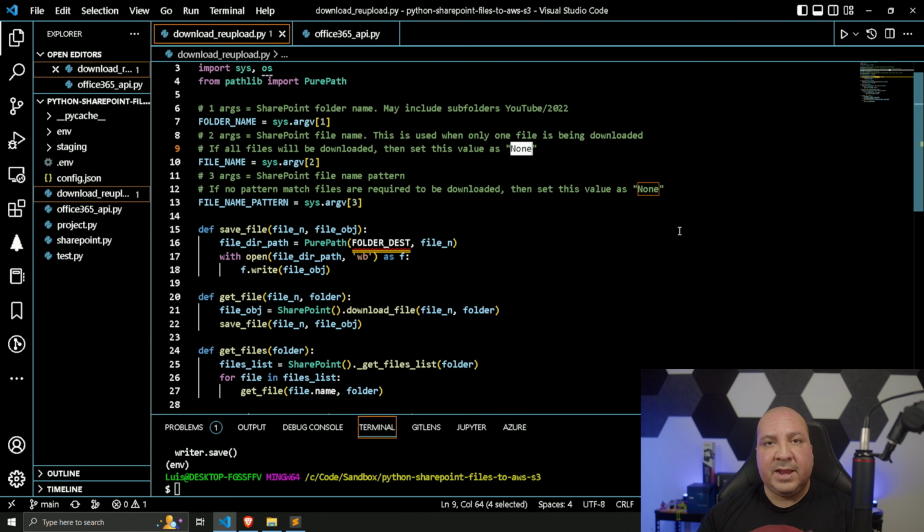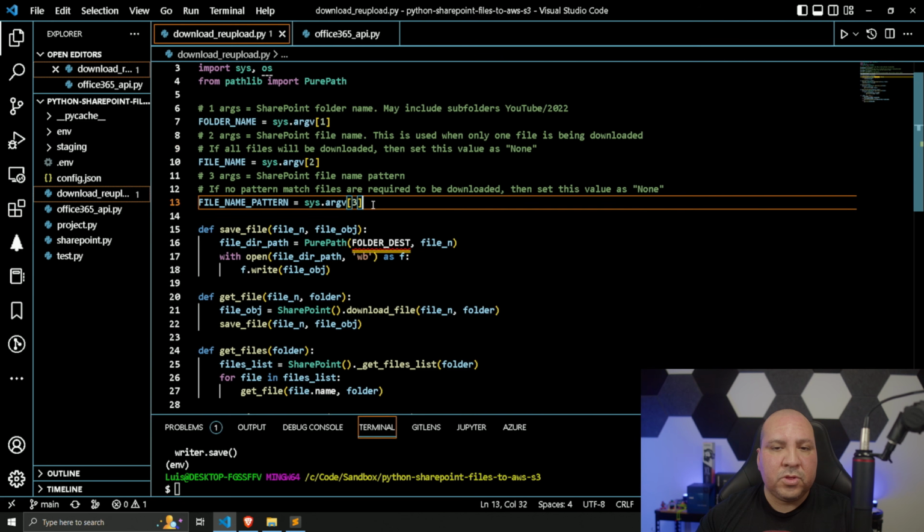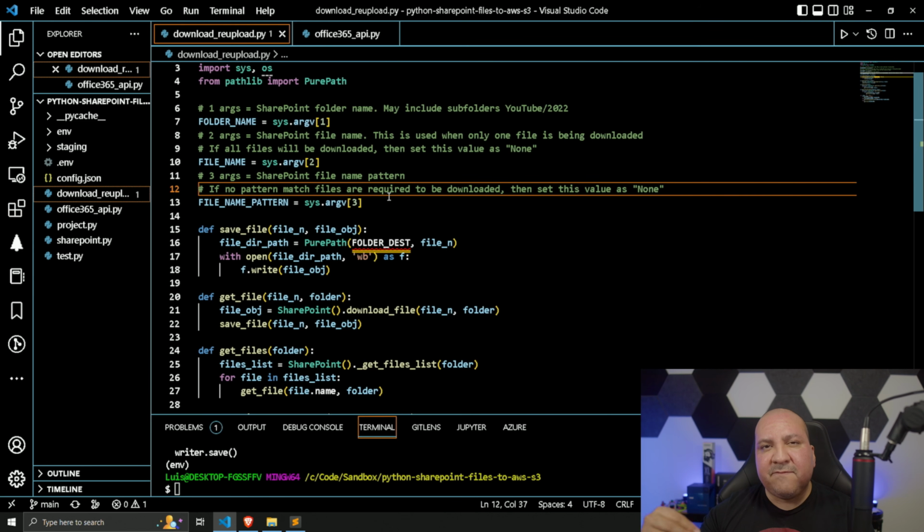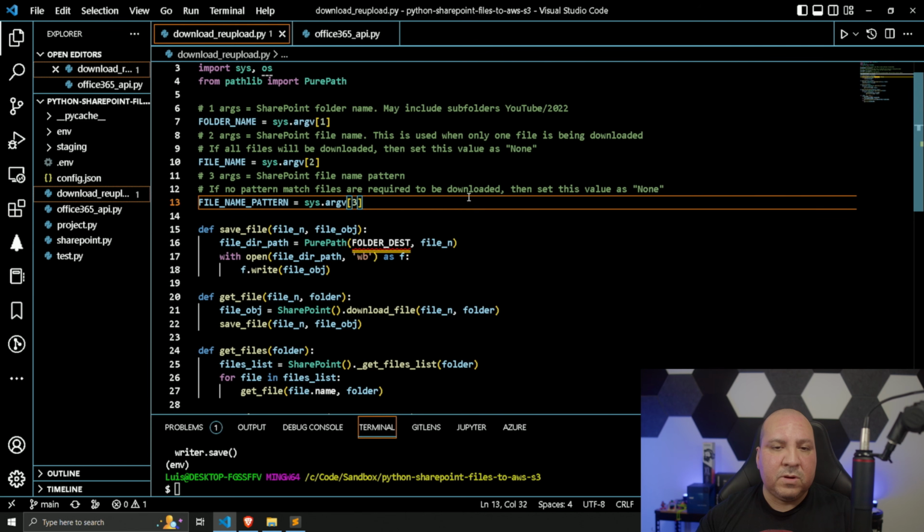Or you could provide one if you want a specific file that you want to download, right? You don't want to download all the files, maybe you just want one file. So in our case, we're actually going to use this because we just want to process one file specifically. And then of course you have patterns. If you're not going to download one file, but you're looking at a folder of many files and you're trying to access a specific pattern, you could do it that way as well. And it will give you the list of files of the pattern. But again, we're going to focus on one file in our case.